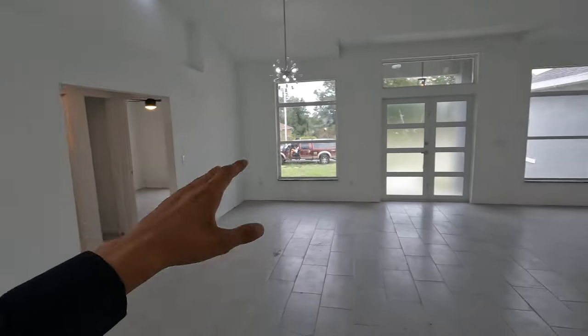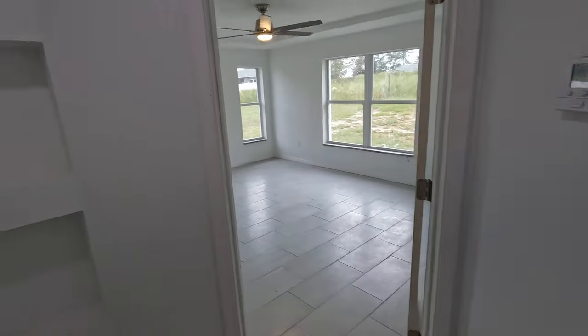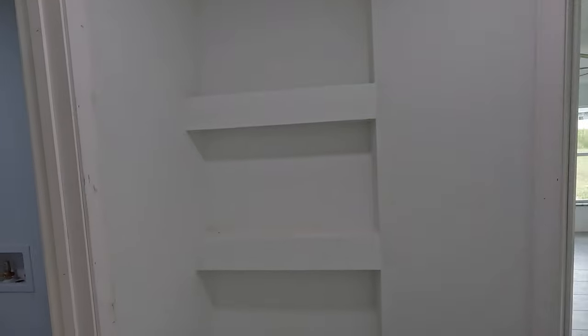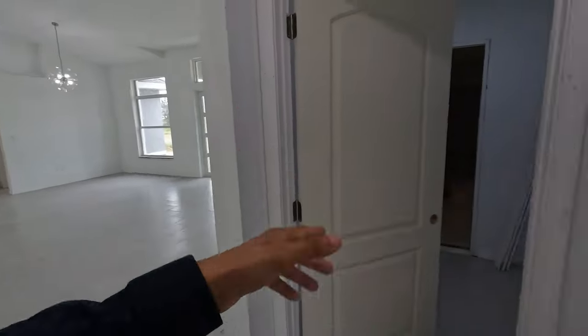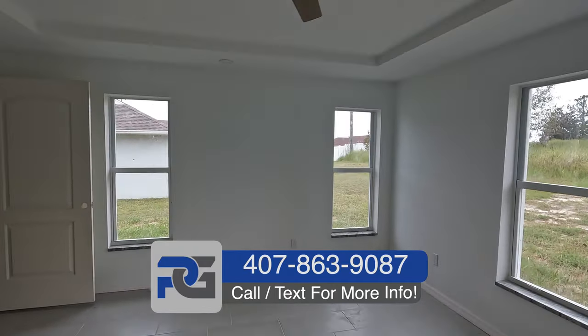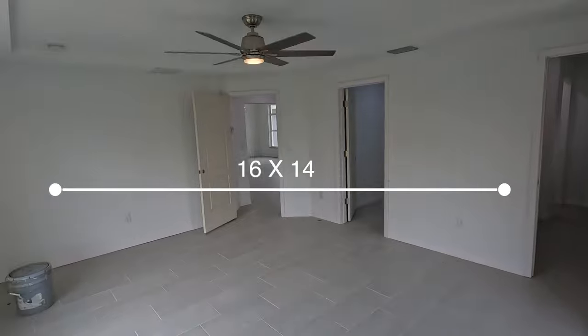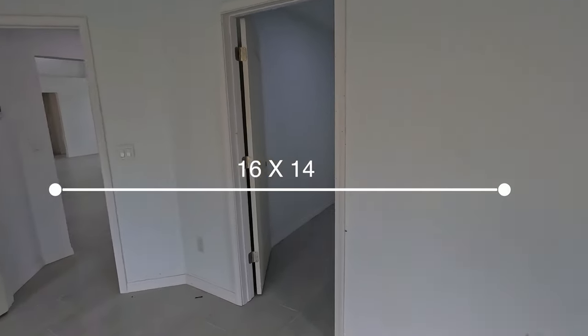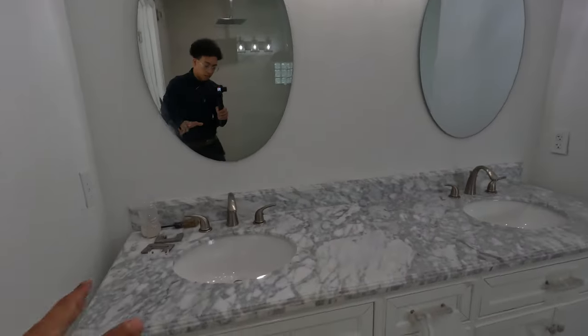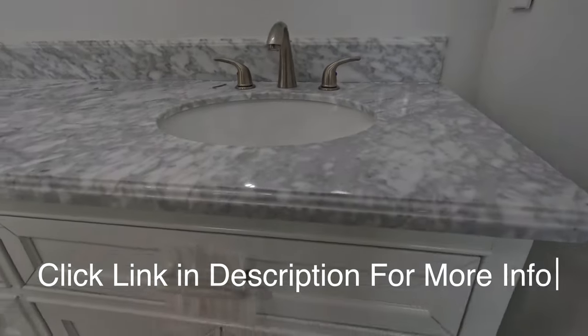Split floor plan — we have two bedrooms here and the master on this side. This is granite, of course. You have a nice little storage space. The really high ceilings actually do make it a lot more spacious. Thankfully, they gave you the tray ceiling fan fixture ready. This is the actual main bedroom — I'll pop up the actual dimensions here for you to view. This is your walk-in closet on this side, and the home is very solid with very nice granite spread throughout. These are brand new.